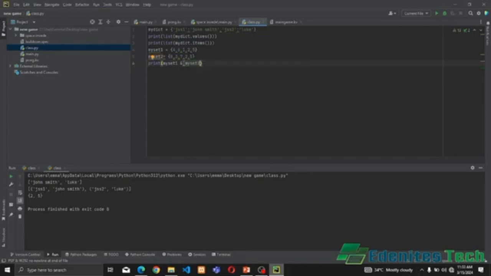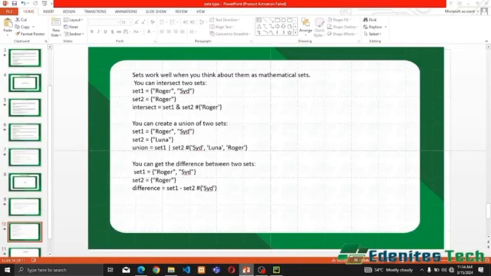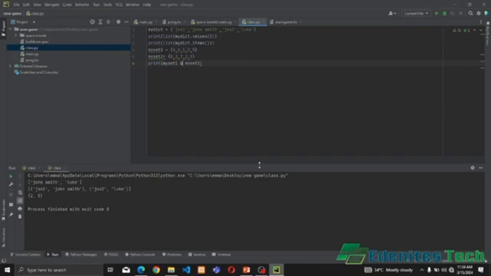What next? The union, by using the OR operator. This is a union of all the items in my set 1 and my set 2. If you notice, we have 2 and 5 in my set 1, we also have 2 and 5 in my set 2.